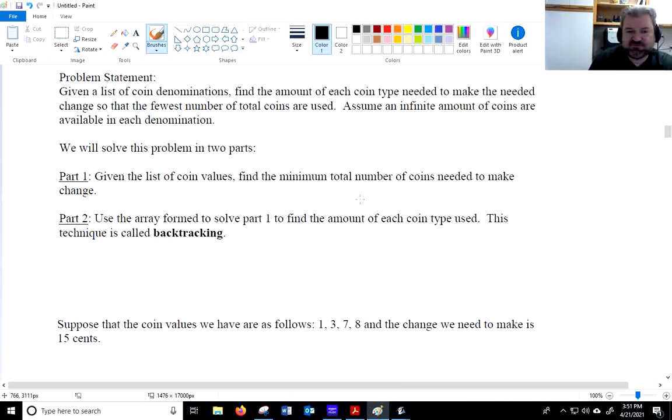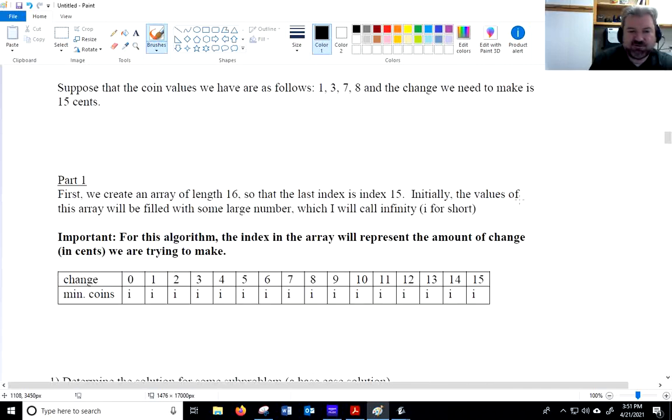So let's start with this situation here. Suppose that the coins we have are in denominations 1, 3, 7, 8. So I don't know, this is some weird country where they have cents of 1, 3, 7, and 8. And that's kind of part of the problem, is that we're not going to be set with specific values. But these could be anything. These could be weights or something like that. So it's still a worthwhile problem, even if we're not using the standard denomination amounts. All right, suppose we want to find how to make 15 cents in change in the least amount possible.